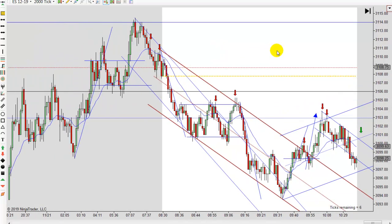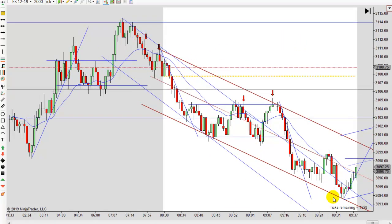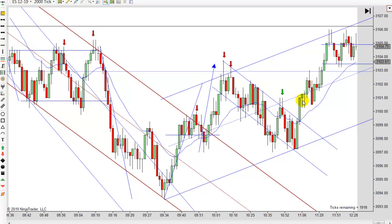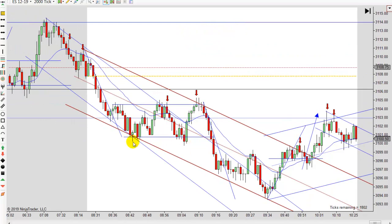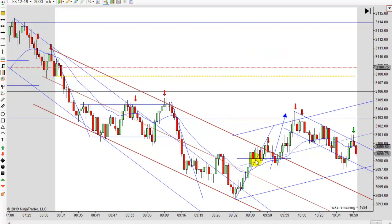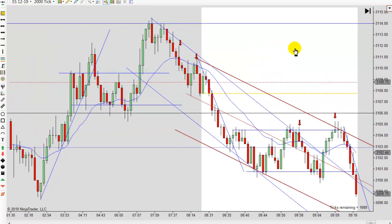Most everything was in the morning. Let me back out where you can see it a little better. Notice we had a steeper blue channel here early on, and then we kind of went into this flatter brown channel. You got a break here but you never really got a new low. We tried to make a new low and then we were in this up channel going up. But that happens on range days a lot of times. This brown channel certainly looks valid — you can see prices playing off the midline both sides, finding resistance and support off the trend lines. It just didn't play out properly because we finally got a break and never made a new low. That happens sometimes, especially on range days.